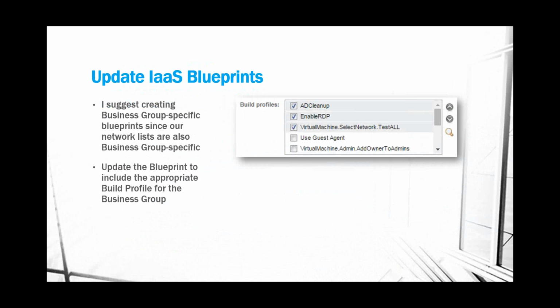So it would be entirely possible for a business group to be presented a list of all 6 networks, but those 6 networks aren't necessarily included in that business group's reservation. And so if they were to choose one that they shouldn't have access to, the provisioning may fail, or may provision where it should not.